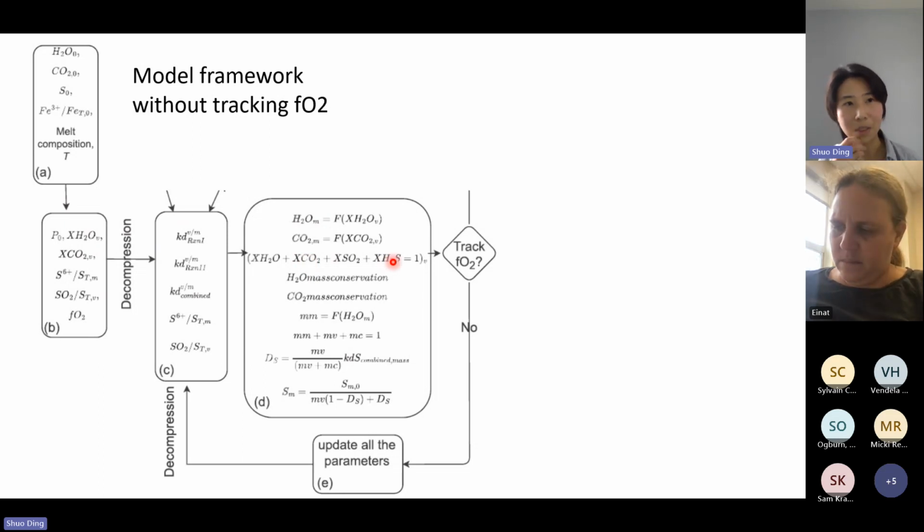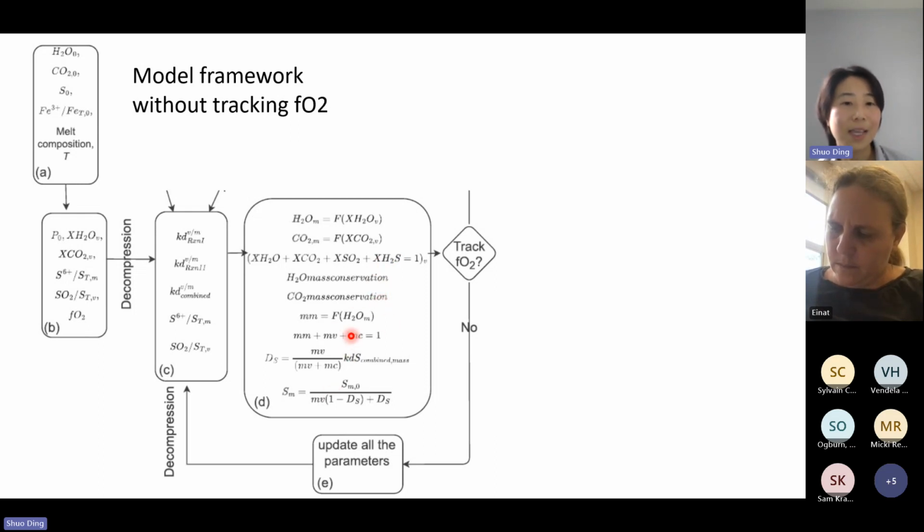Oh, by the way, the available version on my GitHub and also on Victor only deals with closed degassing. So we're talking about everything remaining closed from high pressure to low pressure. We also only assume there are 4 components in the vapor phase: water, CO2, SO2, and H2S. All these add up to 1. And then we also have the mass conservation of water. So water only partitions between melt and vapor, and there is mass conservation of CO2. And this is another equation. You can write more equations here.